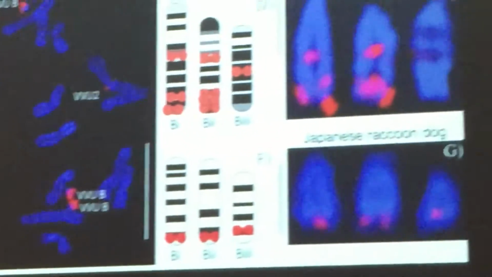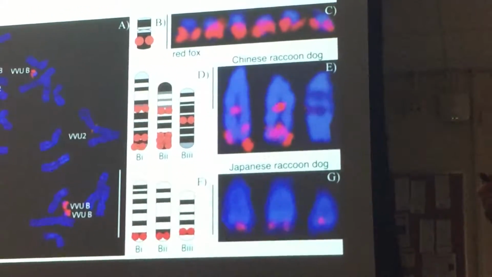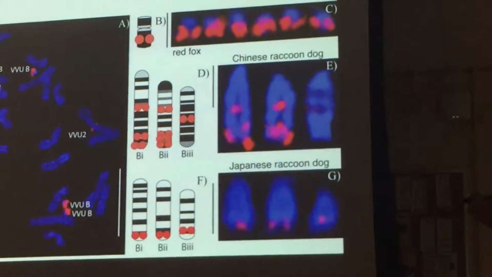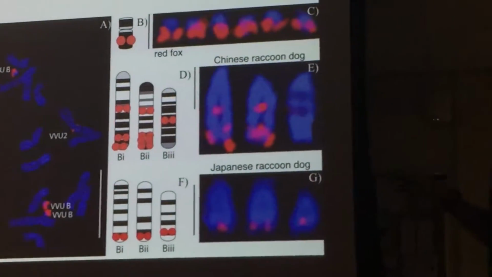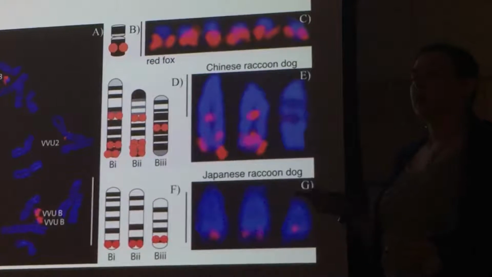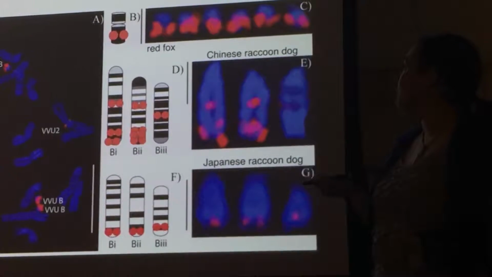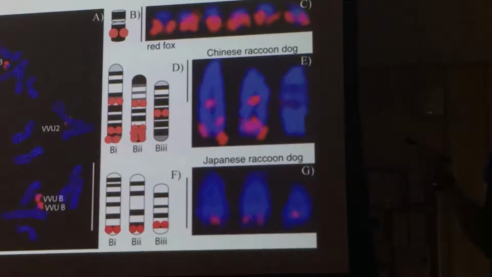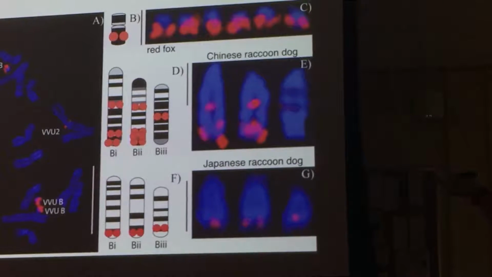So here, I kind of laid out all of the B chromosomes so you could get an idea of the range of signal. What should be very obvious to you is that the signal is very much larger and more intense. And so we believe that this represents a lot of tandem duplications of the sequence.